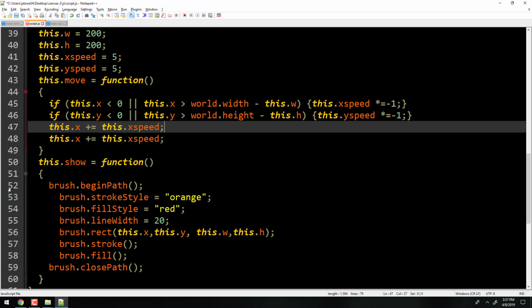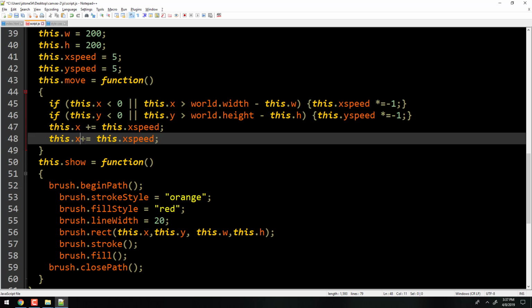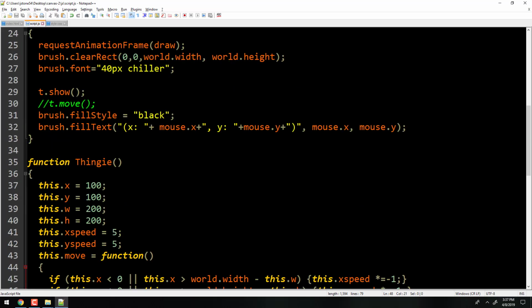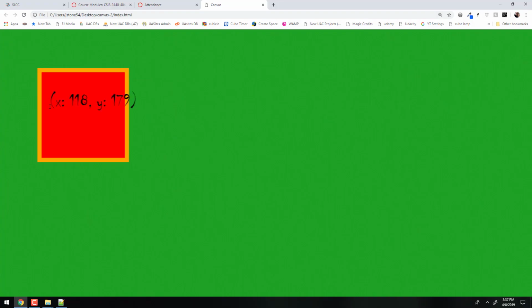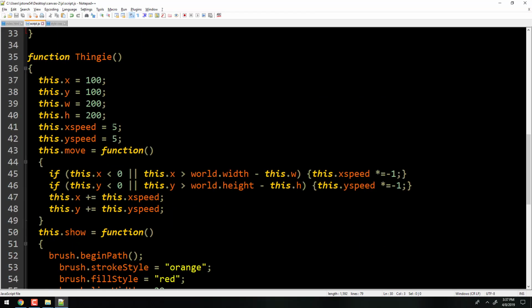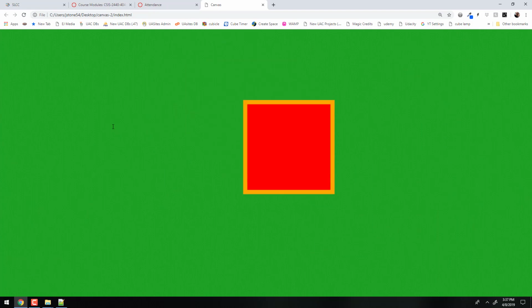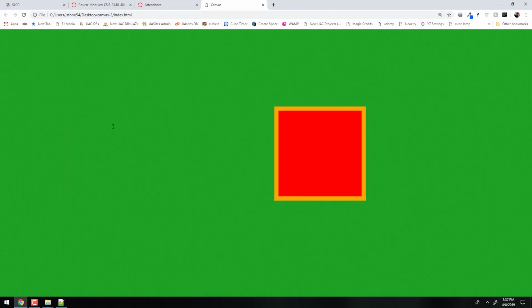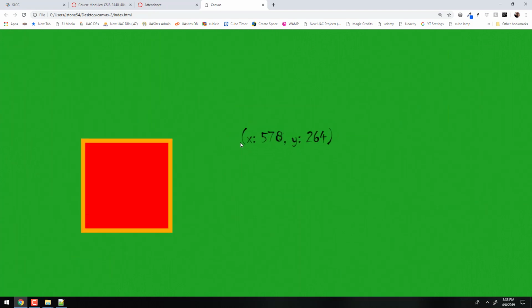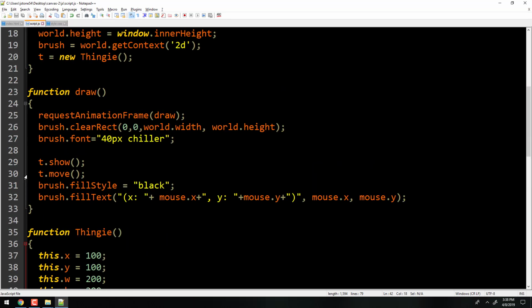And now so we can see x and y happening, this will look a little weird because it's a square and it's going to go in a diagonal here. We'll see how it looks though. And then turn the move back on. And now let's speed it up a little bit. Make it 15. Now it should bounce all over the screen here, right? Looks good. It's kind of hypnotic. Okay, so now, believe it or not, I'm going to turn that off for just a minute.